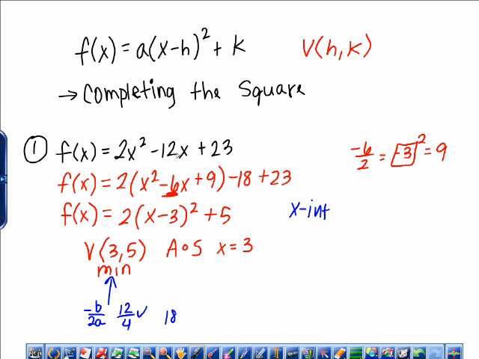All right, then we plug a 3 in here. That's going to give us 36, so minus 36, plus 23. The way I would do this is I would add 18 and 23. That's going to make 41. 41 minus 36 is 5, so it works out. So there's no excuses for getting the vertex wrong. You've got 2 different ways to do it in 2 different forms to back each other up.